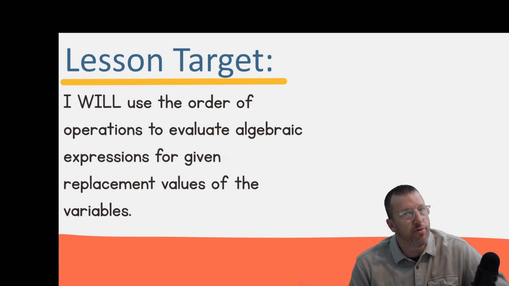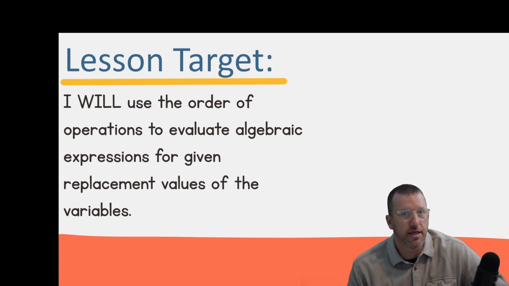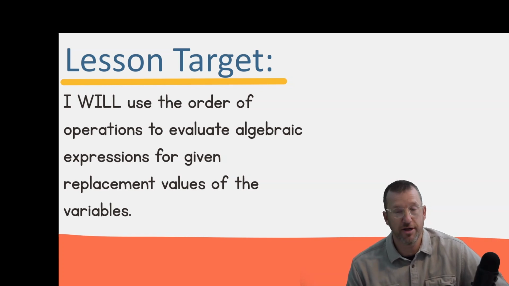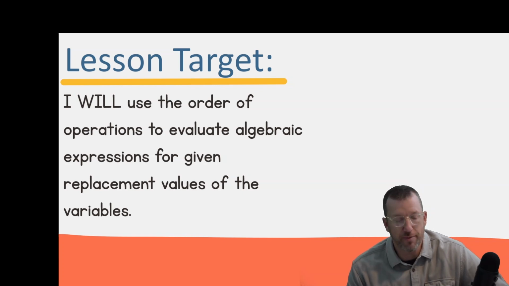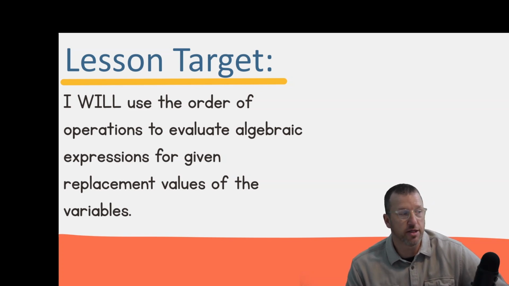This should be a pretty brief video. There's a little bit of solving of these replacement variable expressions, but it's kind of a review on order of operations and then a simple replacement idea. When we give a variable, they tell us what the variable represents, and then we just use order of operations. If you're struggling with order of operations, go back and watch that video. But today we're going to use what we already know to evaluate algebraic expressions when we're given the replacement value.